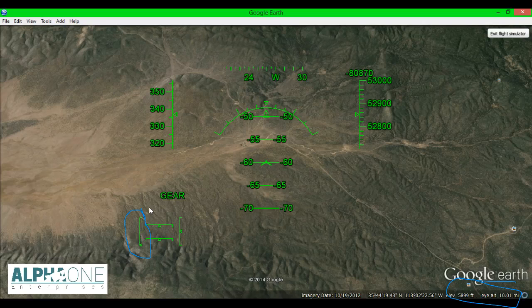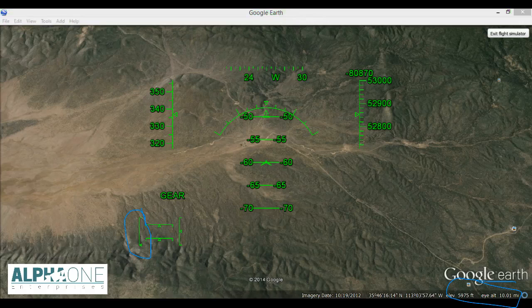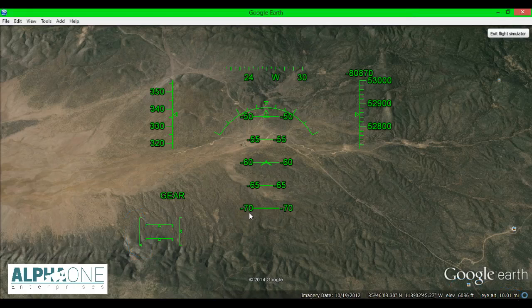So other than that, that's about it. In our next tutorial, we will cover landing in Google Earth, and at that point, we will have a couple more keystrokes you'll have to worry about. So with no further ado, let's get started here. I'm going to clear off the drawing. Come back here to Google Earth.